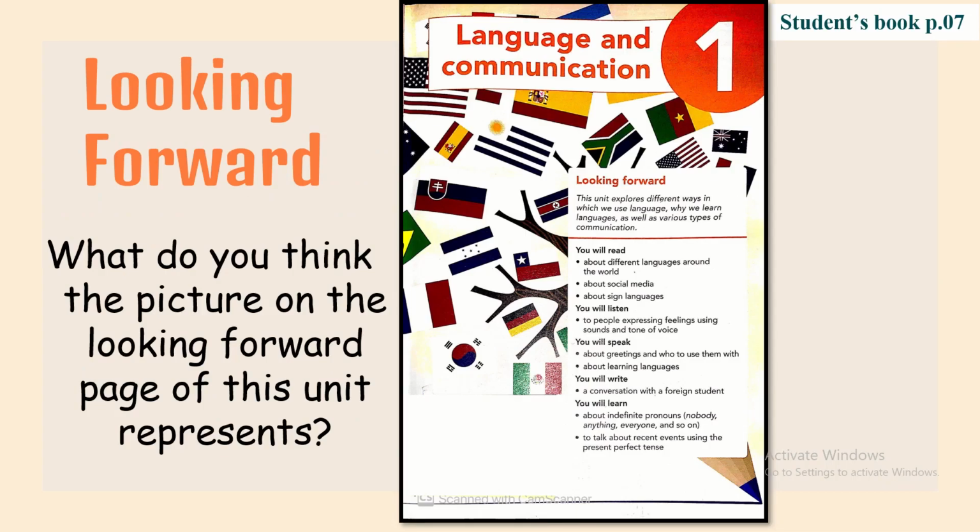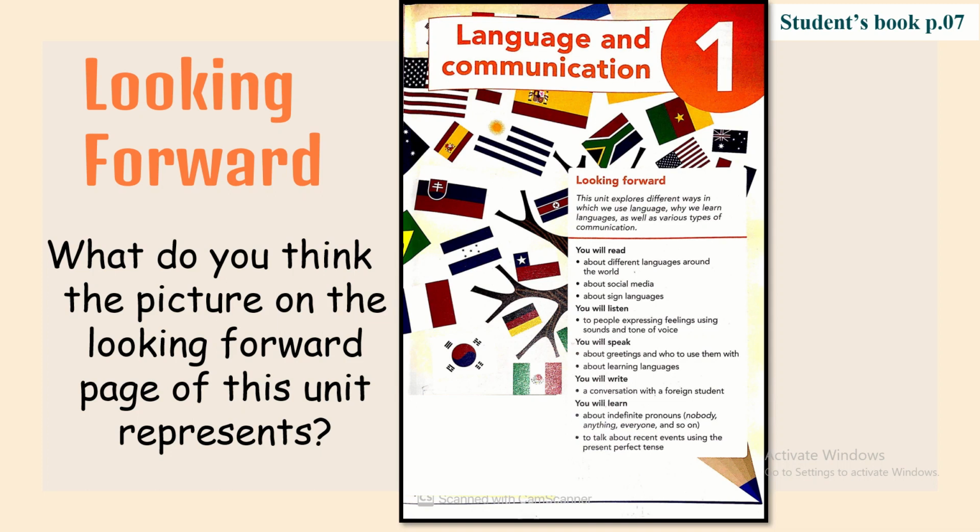This is the scanned page from your student's book of Unit 1. This page is called the Looking Forward page. On this page, we get to know what we'll be learning in this whole unit. For now, I just want you to focus on the background of the Looking Forward page and tell me, what do you think the picture represents? The picture represents languages of the world by showing different flags of the countries. It shows that the world has a number of languages that people speak.